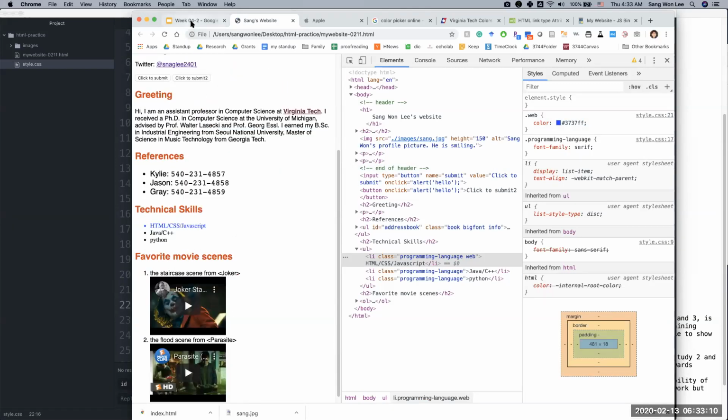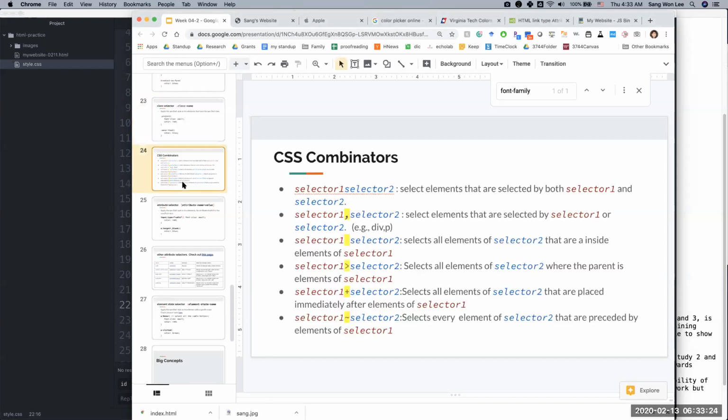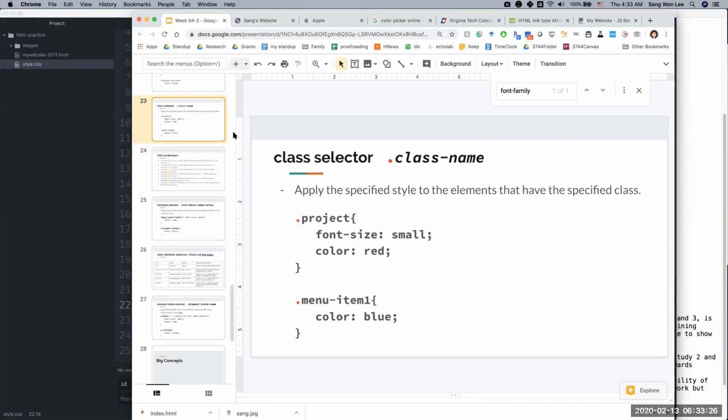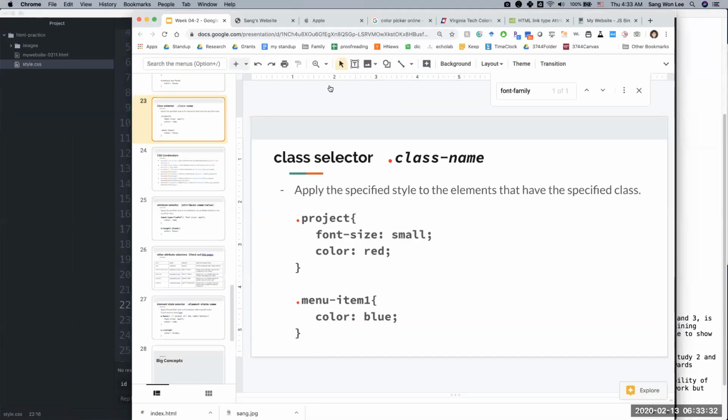Okay, so I don't know if I've been tracking time. Let me check. But we have been looking at selectors, and I guess I want to finish up the selectors at least.